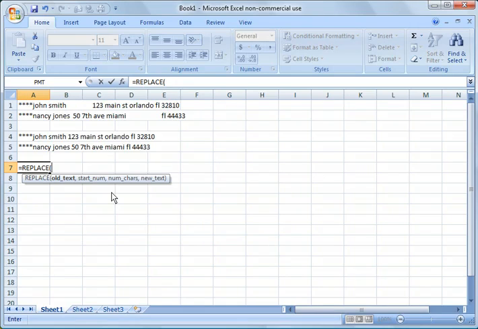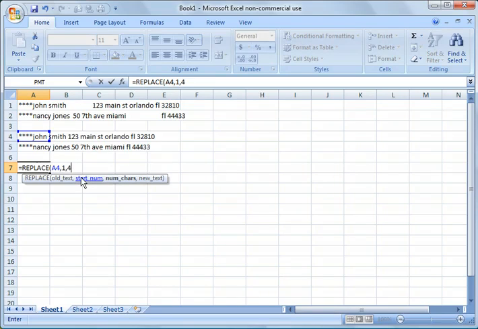So what we're going to do is replace text here. For old text we're going to click the cell, then comma, the starting number, that's the position of the data that you want to replace. So the starting position is position number 1, comma, and how many characters is it? Number of characters? It's 4 asterisk symbols.